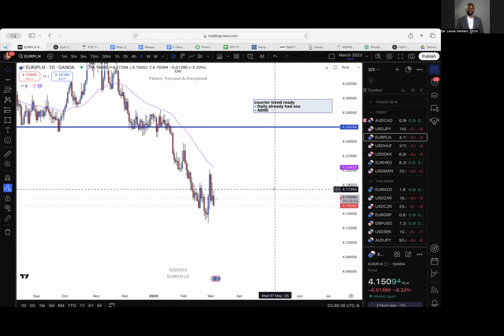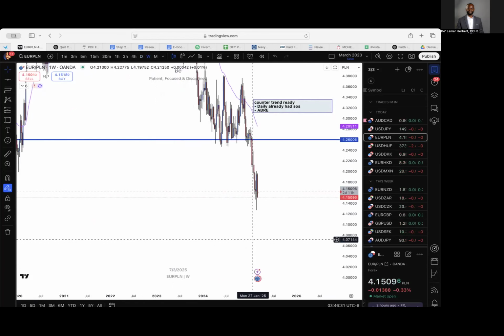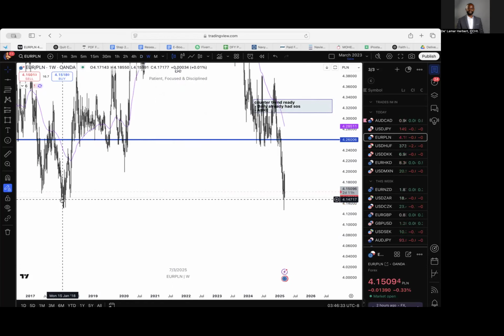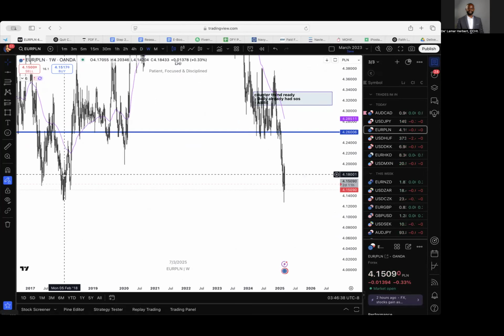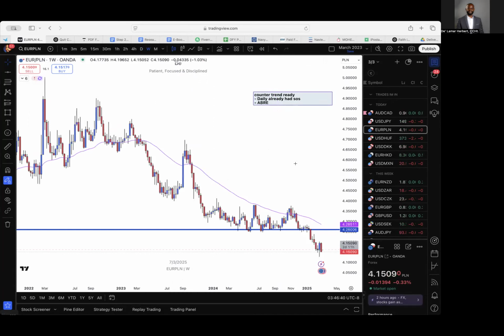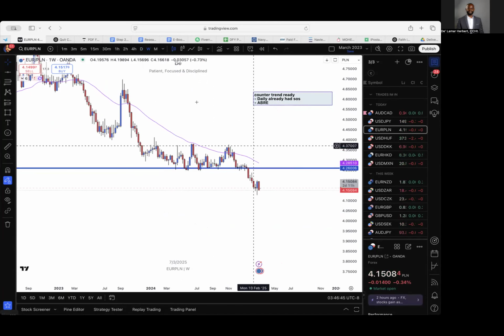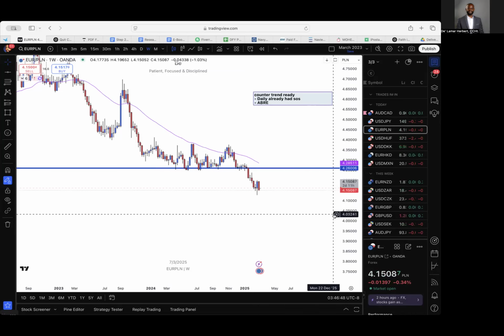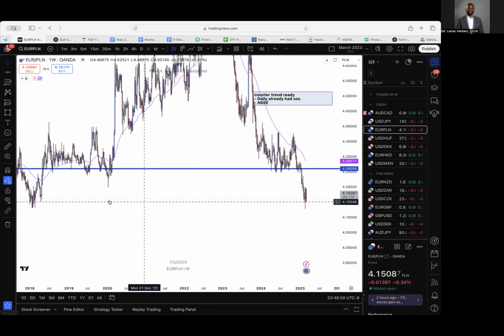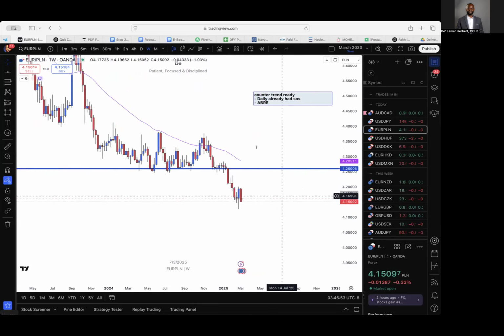Next, Euro PLN. Okay, weekly is currently at the lower low. Price hasn't been this low since 2017, about 2018. So we just want to be careful here because we are at the bottom. And honestly, I don't see any clears. It hasn't been this low for a while, so I wouldn't even think about sales here, just because we're at the lowest of the low right now.